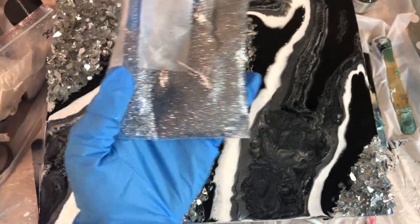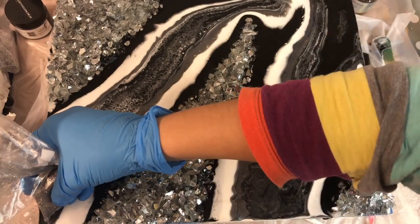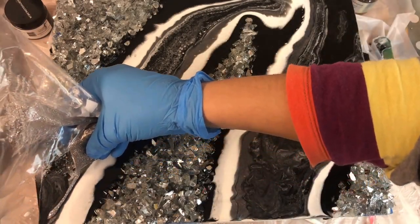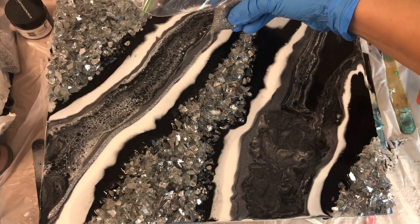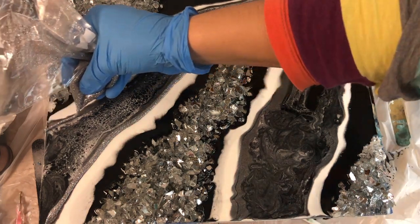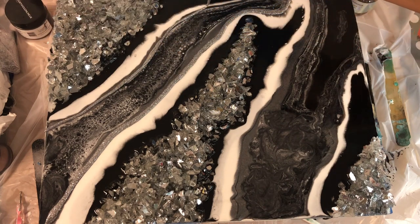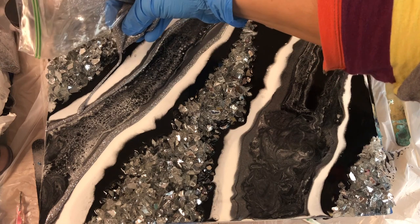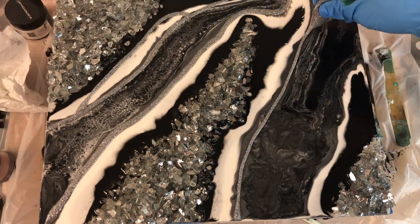And now the time has passed. I chop off a little bit, and now it's the piping part. This is again one more thing that I'm not really sure about. And as you see, I mentioned before that the resin moved a bit and you can see how it did move to the right side. It's not bad, but if you know, you know.